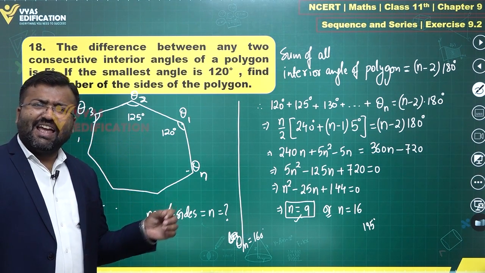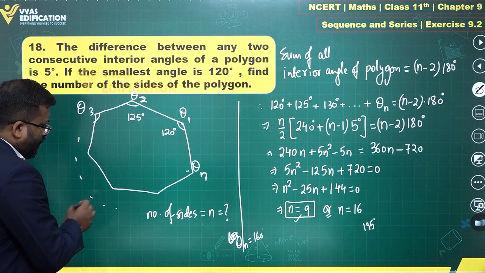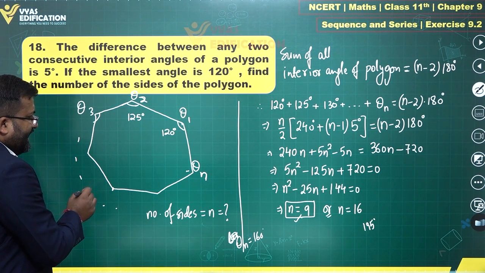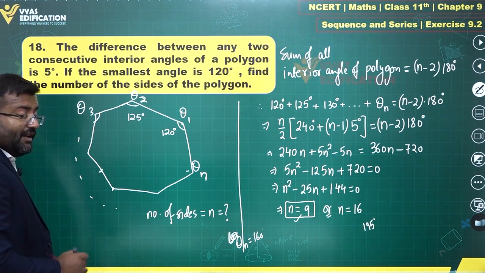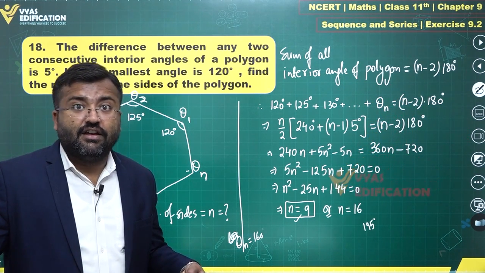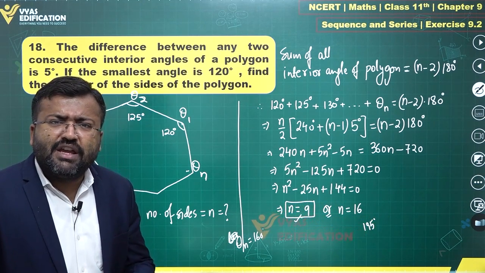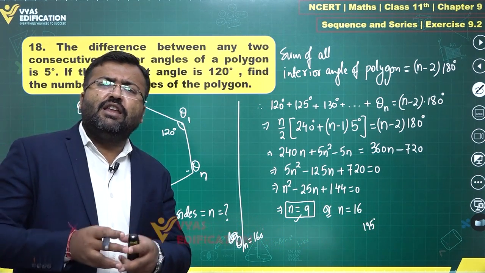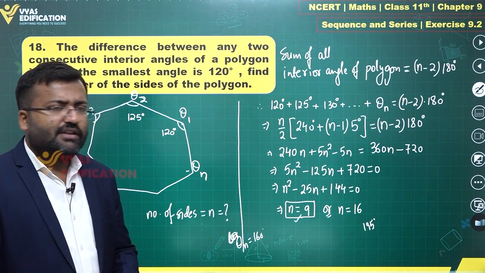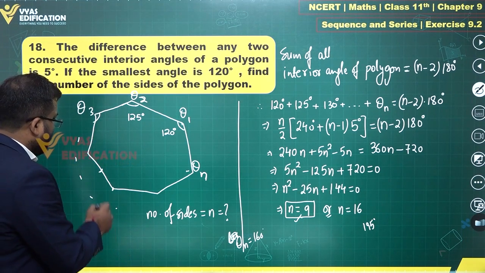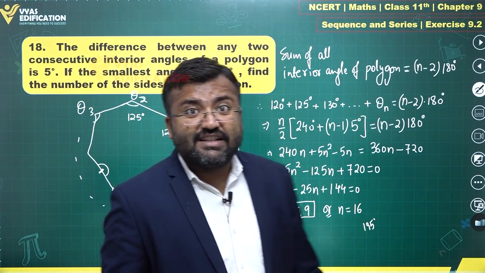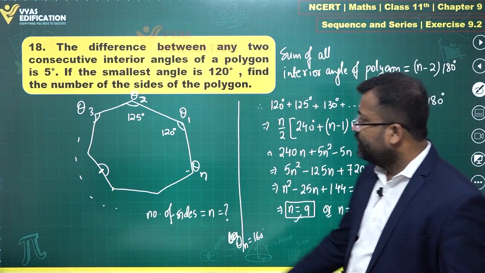A 180 degree angle, what does that look like? If this is 185, then this is 180 degree. A 180 degree angle means that it will be on a straight line. Yes. So will that be an interior angle of a polygon? For any polygon, do you have 180 degree as an interior angle in any case? The answer is obviously no. You don't have a 180 degree angle because this is a straight line, right? So for any polygon, you don't have 180 degree as an interior angle. You just jump from here to here.